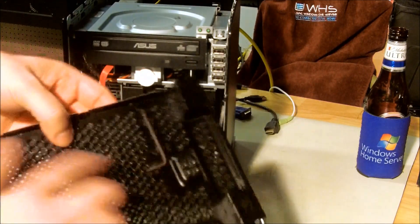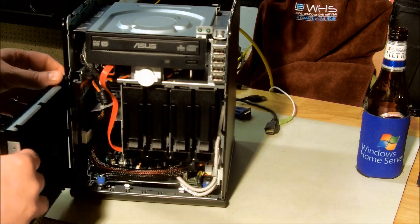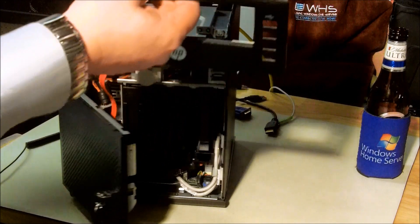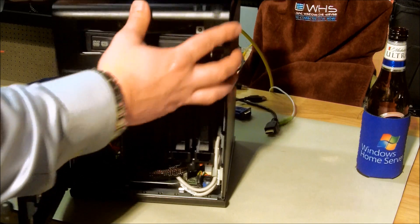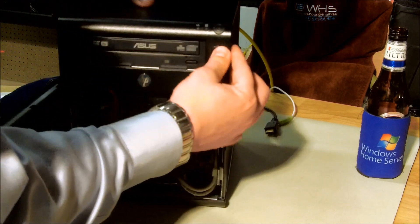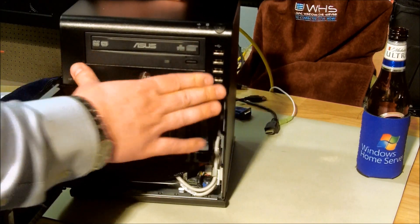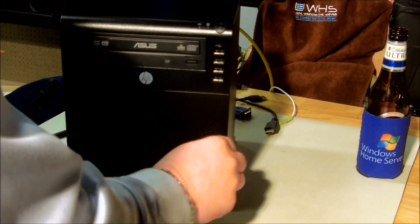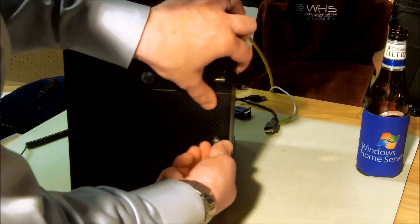I've got everything back and connected. I'll check all my connectors and make sure everything looks good. I'm done with my tool, so I'll put it back in the door storage. The door is ready to go, and I've got all the extra screws here. The door just sits in its own little spot. Now I've got my screws and everything ready to go. I'm going to make sure everything fits, then put the top back on, making sure the front case lines up properly. Then finish the screw in the back. The door locks in properly and we're reassembled.